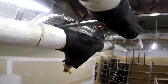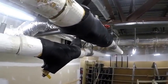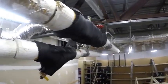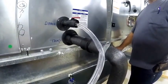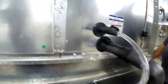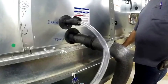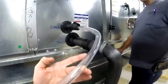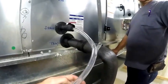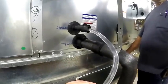Either we will quote to do that, or if they're big pipes and it's too big a job for us, we'd have the customer hire a pipe fitter to replace those valves. You can see we're starting to get some air here as the coil drains down. This is a method I've been using for quite a few years. You don't have to bring buckets or hoses into stores anymore - it takes all of the hassle out of draining coils. The beauty of this is you walk into a store that doesn't have this setup, you quote it to the customer, and you actually get paid to come in and make your job easier every year.